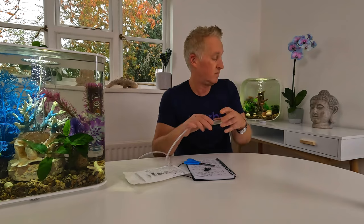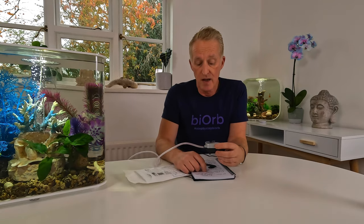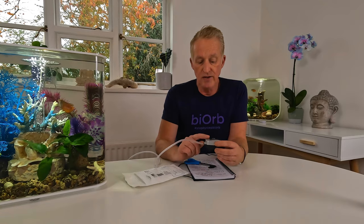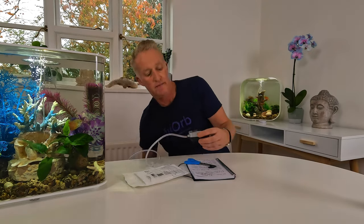So I'm going to use my tube. And I've actually got an adapter on this aquarium behind me as well, so it already has a regulator on there. This one doesn't have a regulator, but I'll put one on anyway. You don't need to turn off your pump because it doesn't take very long to do this, but I'm going to turn it off just for a sound reason. There you go.